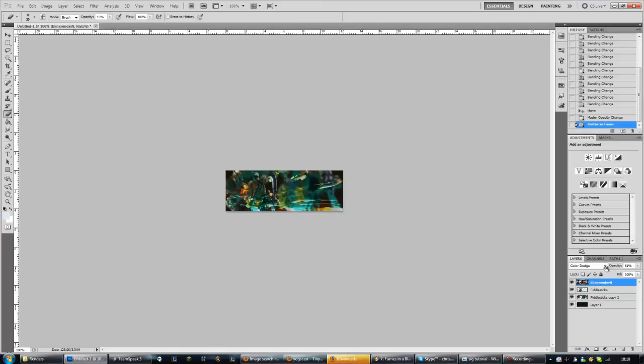So just lower the opacity. Lower the opacity of your brush as well if you're scared of removing too much. You always want to remove stuff off the render, because he's got to be in the foreground kind of, and that, I don't really like that.